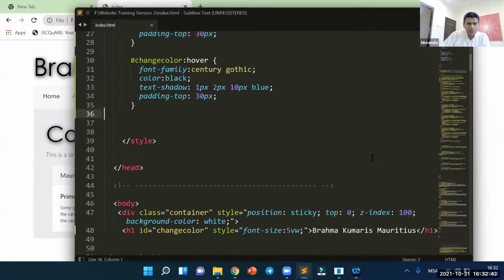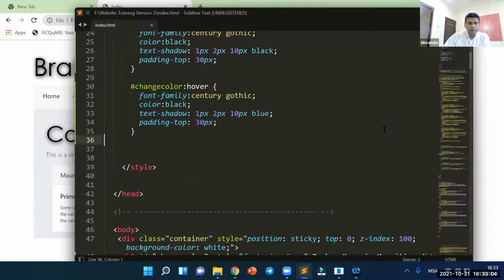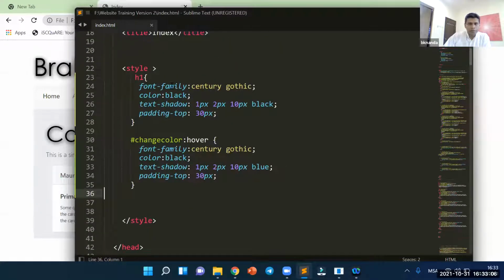First thing, you add an ID. Change the ID for H1. Give any name you want. Now make sure you have the inverted commas, and then scroll up and copy back the H1, same thing.